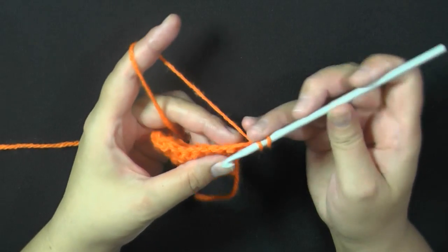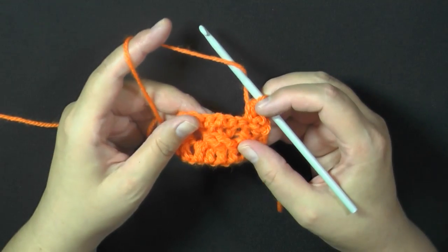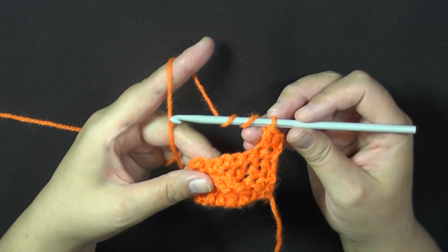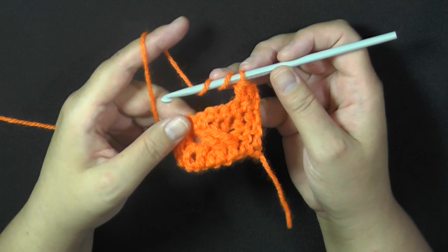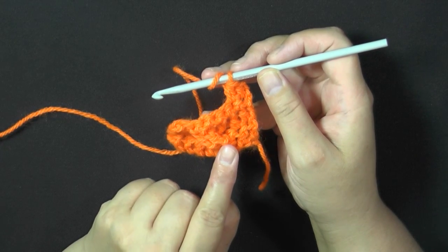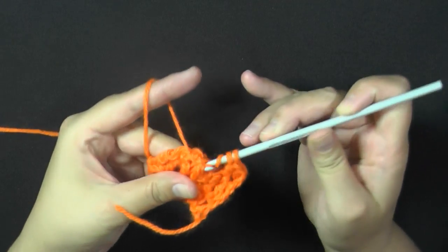So for row 4, again, the first two stitches of the row, you're going to work a half double crochet in them. And now you're going to be working with the triple crochets from the two rows back. So you're going to be triple crocheting again, so yarn over twice. And now we're going to start by triple crocheting on these two sets of triple crochets that are right in front. We're going to start with the one on this side first. So grab up the post of that first one and work a triple crochet.